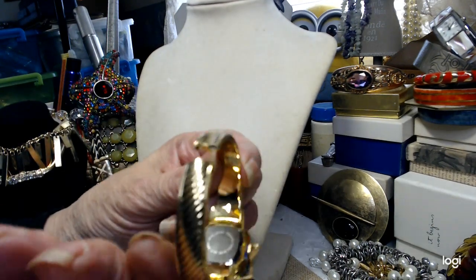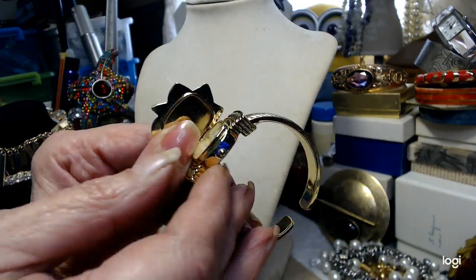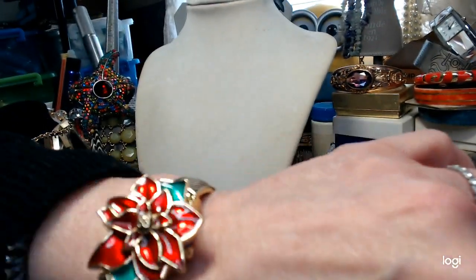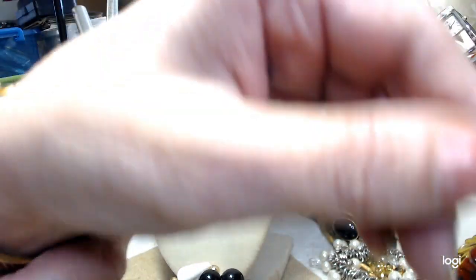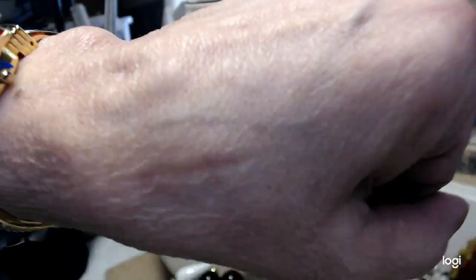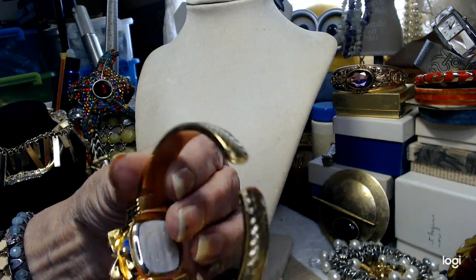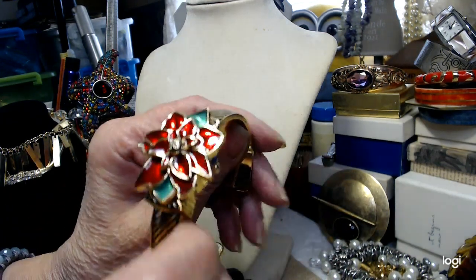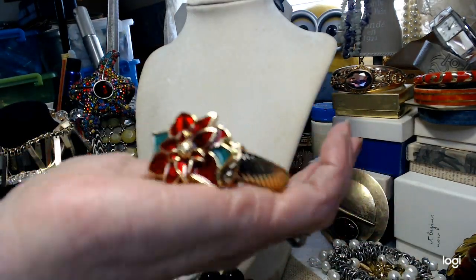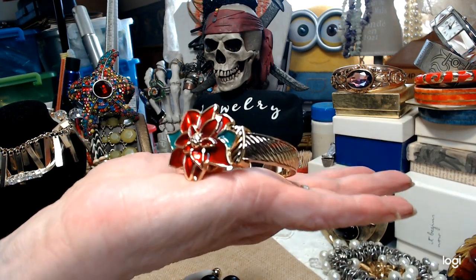I have a watch. I don't see a name — this looks like it's brand new and still has the tag in it. It's a clamper and it's pretty, brand new condition. Since it's new I will check to make sure it works. It's a good Christmas watch — no marks, no scratching, no plating issues, and it still has the tag that needs to be pulled. Let's do this pretty watch for $8.